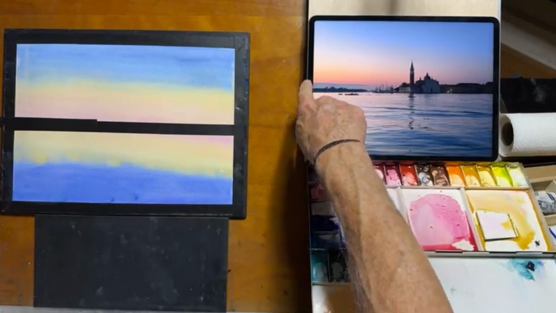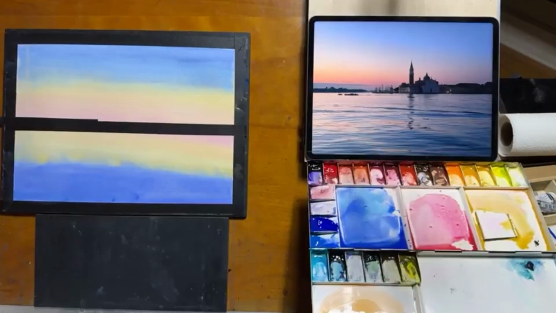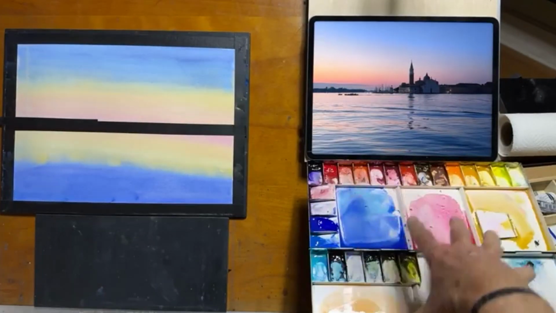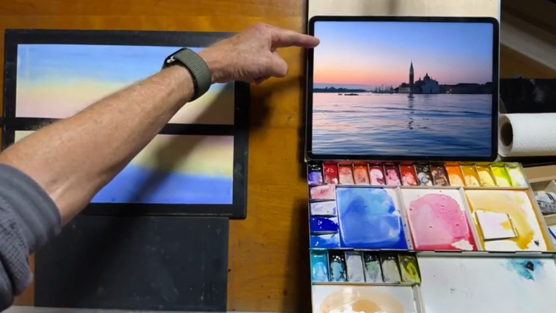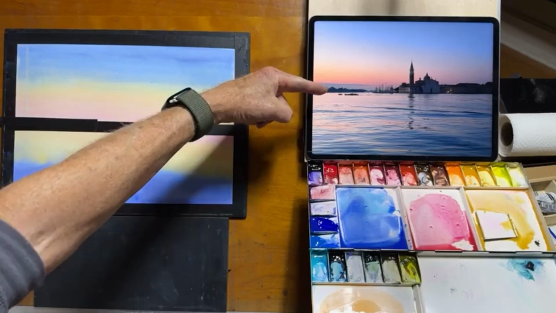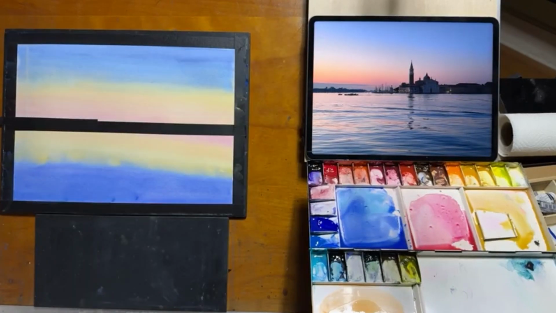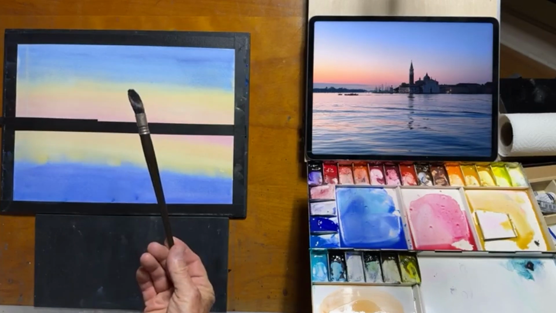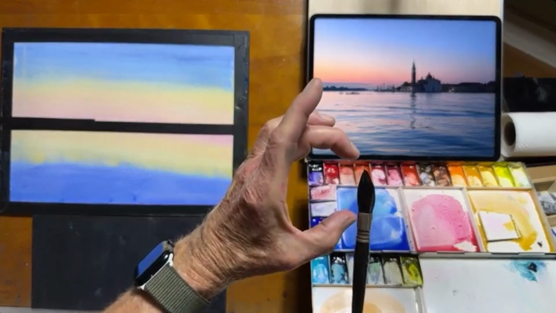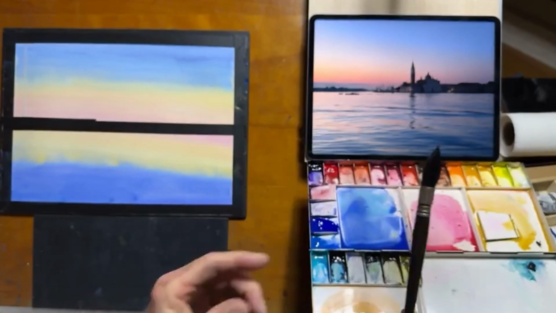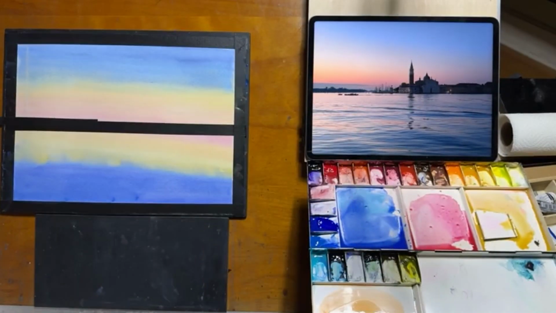Now I think I'd also like to get this cloud bank in back here. So I'm going to use again these colors that I've used, but to get a nice soft transition from there to that, I'm going to go back to the mop brush. It's about three-quarters of an inch wide and maybe 1.25 inches long. I believe it's a number 14 or 16. Holds a lot of water.